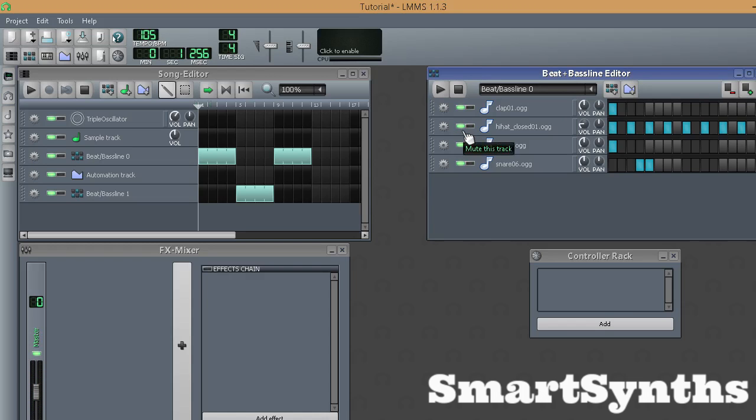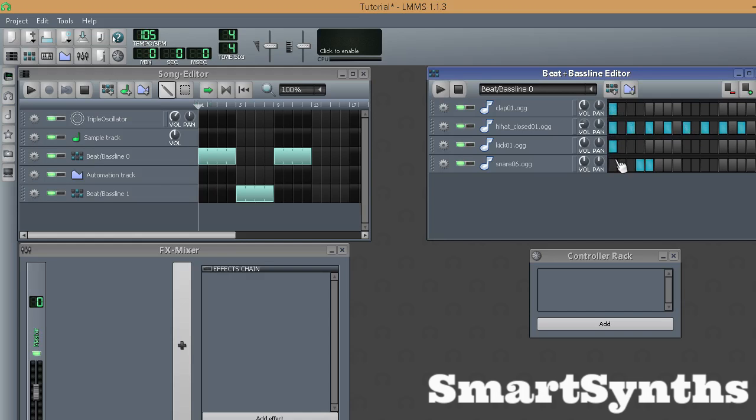You can also use this to solo tracks. For example, let's solo the hi-hat tracks. Just press the little button next to it. It's gonna flick orange, and now it's only gonna play the hi-hats. And now just turn it back off, and it'll turn everything back on. Now this is actually very good to get the feel of the track, to see if you make any mistakes in your sequences. You can use it like that.